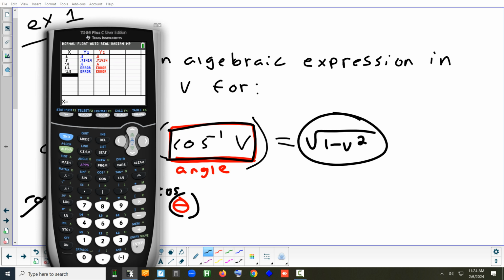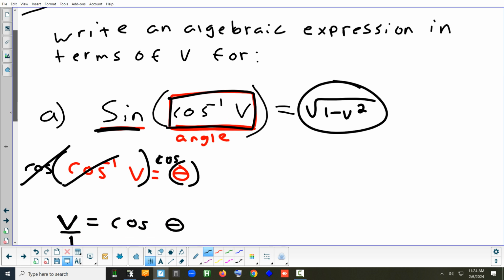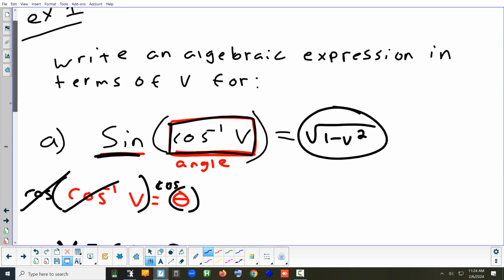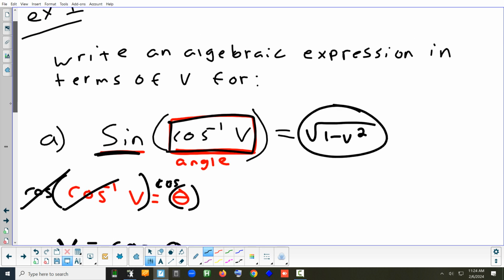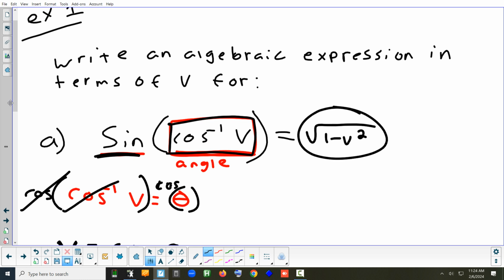Is that by coincidence or is that actually what's happening? Is what a coincidence? The domain. No, they have to be the same because they're equal to each other. If two functions are exactly equal, then they have to have the same domains and ranges. I'm trying to think if there's ever really an exception to that. I'd have to think more, but in our case, they have to be the same. Okay.